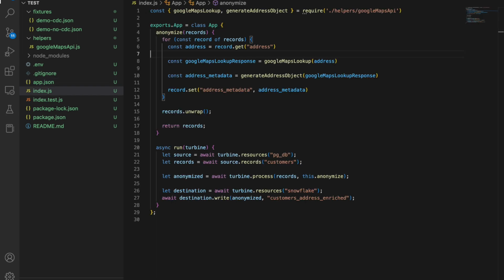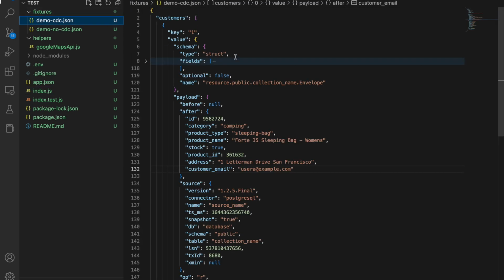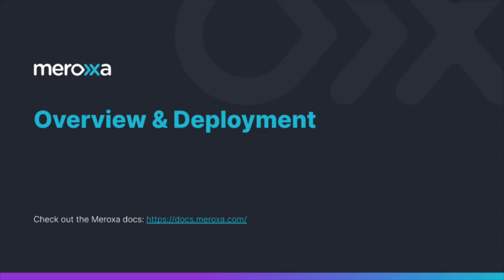Fixtures are really powerful because they provide a JSON representation of our data, and since every developer is familiar with JSON, they can quickly and easily work with this schema. Meroxa knows how to read data from any resource and then write it and transform it to the destination, to what the destination expects.